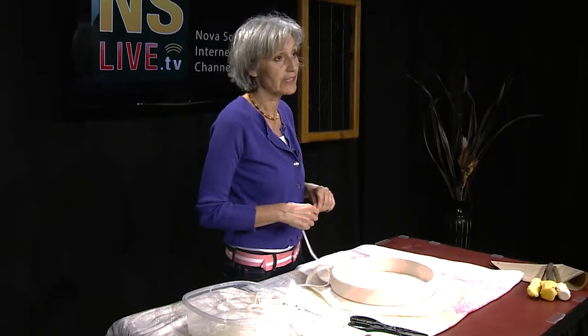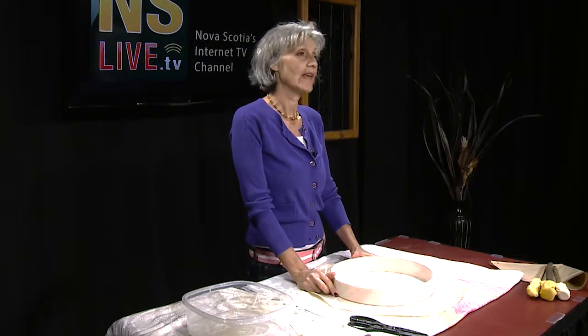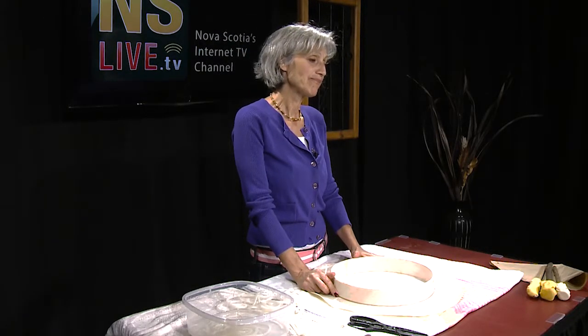I try to keep that in mind as I'm making a drum, that the animal has sacrificed its life for this drum. And by doing that ceremony, it gives the drum a life of its own.